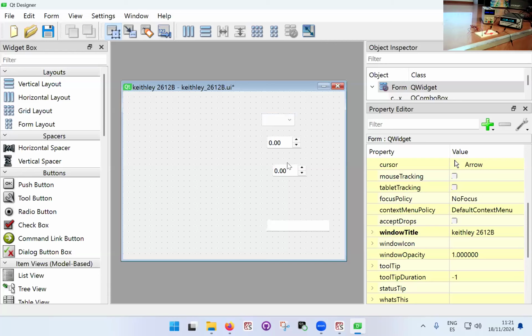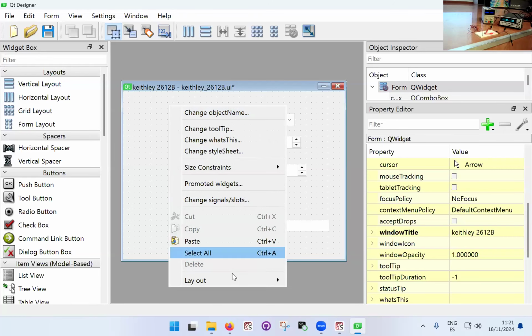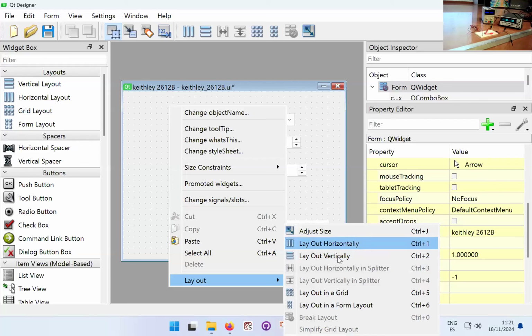So all these little widgets will be contained inside of layouts, and you can imagine these layouts as stretchy boxes, so that when you resize the interface, it will actually resize with some sense. Here I can put layouts already, but I can also assign a layout to the window itself. There are different layouts that you can try. You can see that I can lay it out horizontally, vertically, or in a grid. There are a couple of other options that are grayed out. Actually, for what we're doing, the grid is quite convenient, but I wanted to show you both.